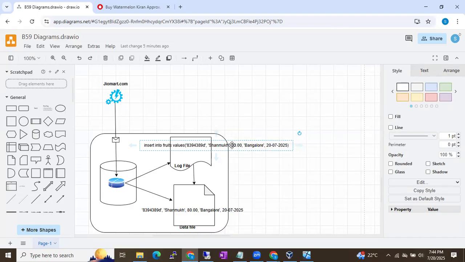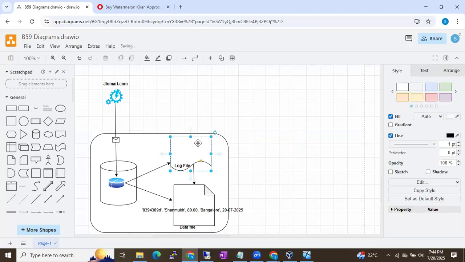So that is the reason this is a reusable file. Again, it has to welcome new transactions. Some other customer will come and order some muskmelon, or bananas, or some other devices. Everything, whatever transactions you are doing, will be inserted into the log file. So the log file should have free space, right? If the log file is full, it cannot welcome the new transactions, so application-side users will get an error.